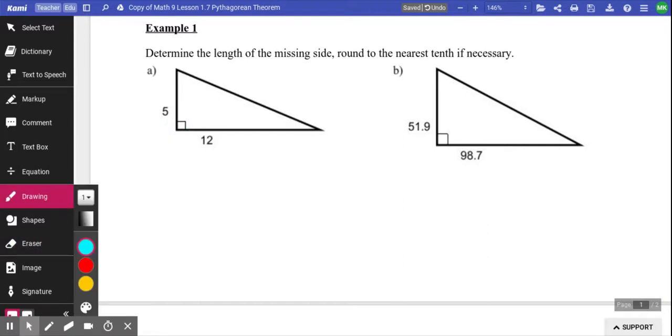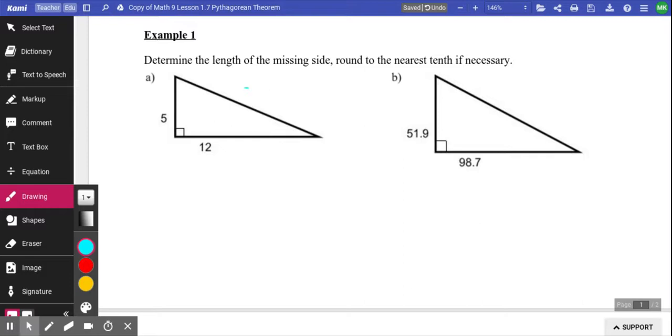Second thing I do is label my triangle A, B, and C. Only one of them really matters — C. C has to be the hypotenuse. The hypotenuse is the side directly across from the 90, which also visually looks like the longest side. So I look across from the 90 and draw a little arrow for myself. That's my system. As long as you have a system that always gets the hypotenuse right, you're good. The other two sides — it doesn't matter which one you call A or B.